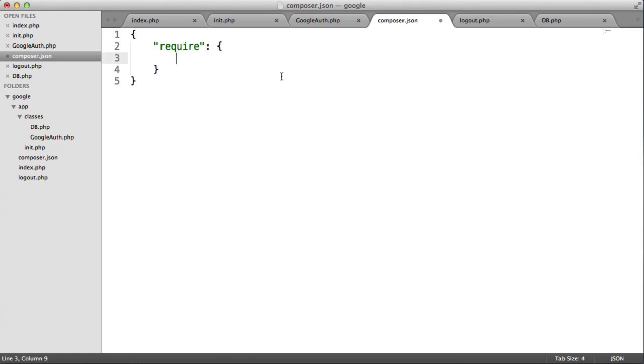Now, you might be wondering where you can find this from. There's a website called Packages that stores lots of different packages basically that can be installed with Composer and used as the dependencies for your project. But the Google one happens to be Google/API client, and this is also available on GitHub as well. So if you're having trouble finding this, go ahead and look it up and dive into it and see what you think. So this is from the Google account, the API client repository, and this is where we're pulling from. So this is all we need to do basically.